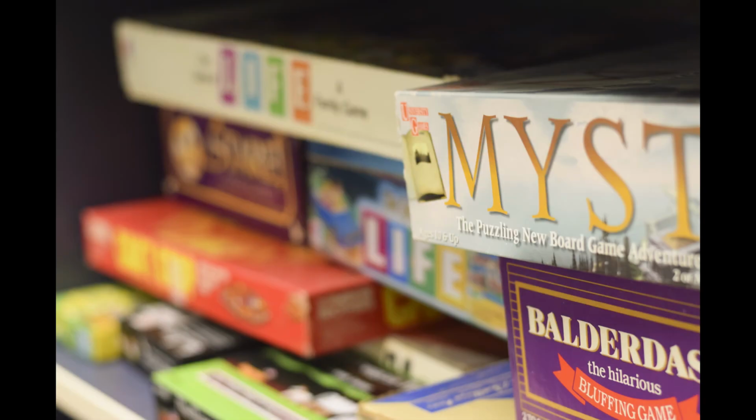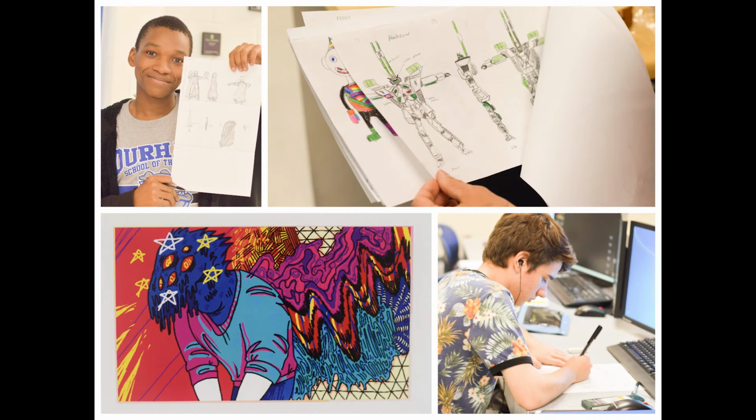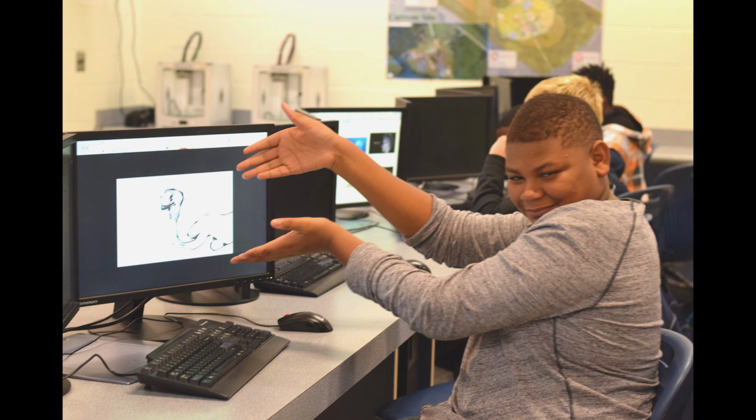When I first entered the game design pathway, I started out with playing and designing board and card games. I learned the basic mechanics of games as well as what makes a game flow work and what doesn't. By sophomore year, we moved on to character development through 2D drawings both on paper and digital tablets. One thing I love most about this pathway is how close everyone is. The classroom is never quiet. We all love sharing what we made so far and giving each other feedback on the projects we're working on.